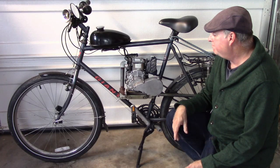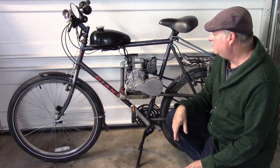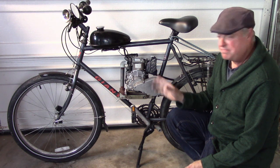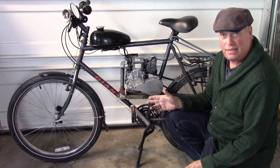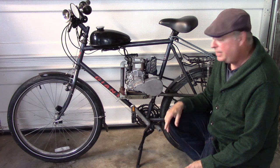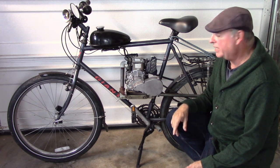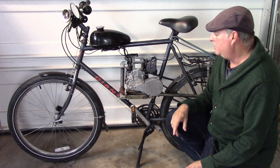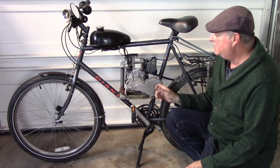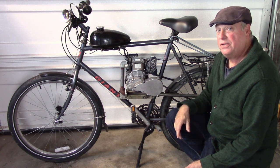And unfortunately, the engine seized. So it's got 3,500 miles on it. So I'm going to take the engine apart, figure out what's wrong with it, and rebuild it, put it back on the road. Meanwhile, while the engine's down, I'm going to take apart the transmission here and look inside and see what kind of wear and tear we have, just to check on the reliability of this. It's been great. So let's go take a look and see what we find.